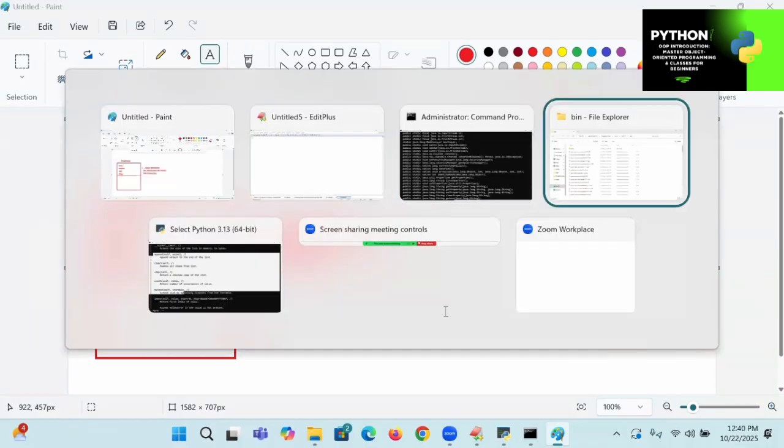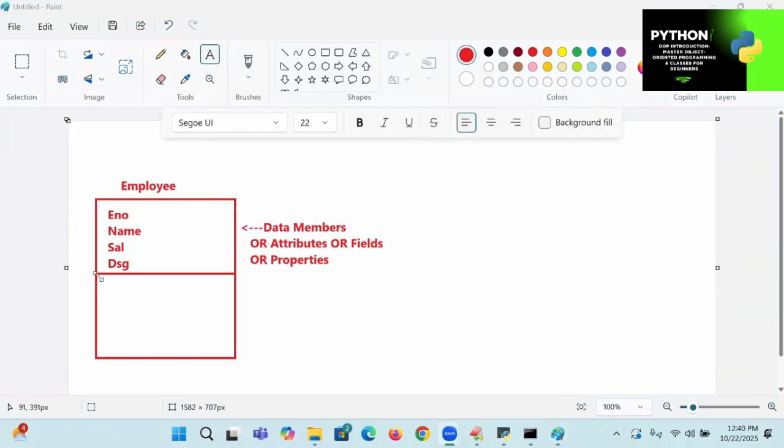Now, only data storing is not important. I need to perform operations on it. So def get EMP details, def display EMP details, def calculate total salary.